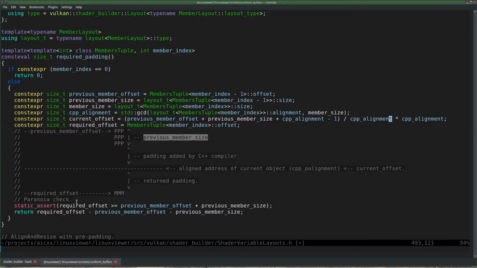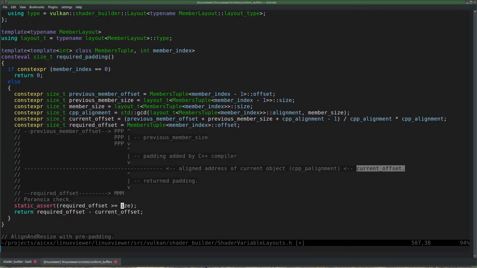And then we return the required offset minus the current offset. I think this should fix our problem.